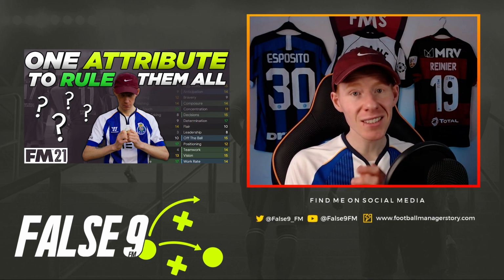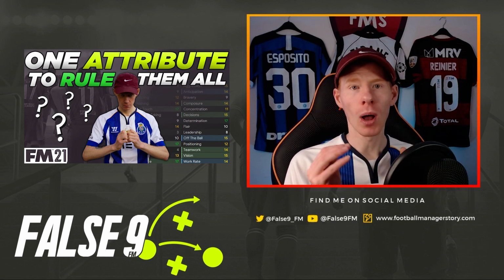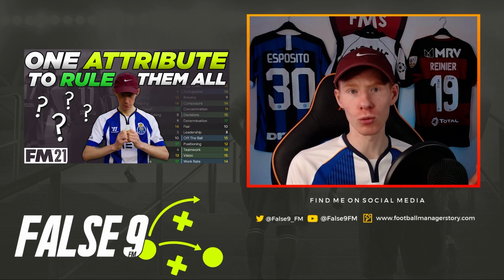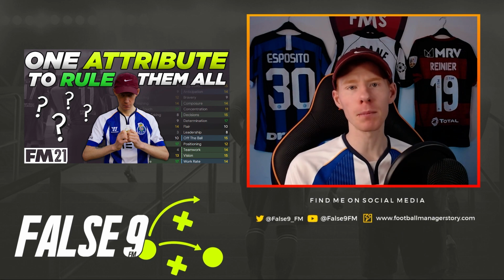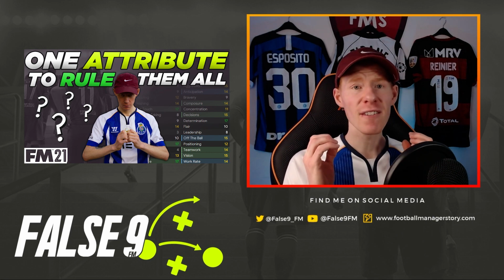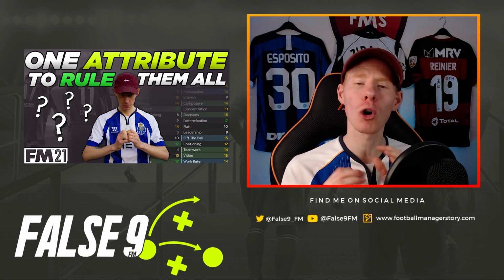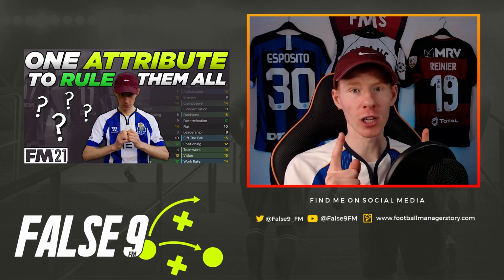Another one is decisions, the ability to make the right decision at the right time. Am I going to pass? Am I going to shoot? Where am I going to shoot? Which corner am I going to shoot to? You could also argue anticipation is important because it's how you anticipate the goalkeeper's movement as well as other players' movement and your teammates' movement. And the sheer volume of these combinations is simply staggering. I could talk all day about it, but you're here for the one attribute that can change them all.